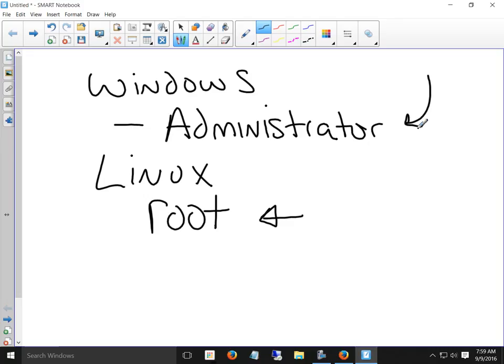In Linux, every time you try to make a change to the computer that could harm the computer, and I say every time, I'm sure there's sometimes it doesn't, but it's going to ask for the root username and password, which right now is the username and password you just made. But you're not logged in as root, you just have the ability to become root. Okay, so it's a little bit different. That's one of the reasons that Linux is more secure, and you can't get as many viruses and stuff on Linux. In fact, I've never, knock on wood, never had any virus problems with any of our Linux machines ever, okay? So that's just a little bit different.